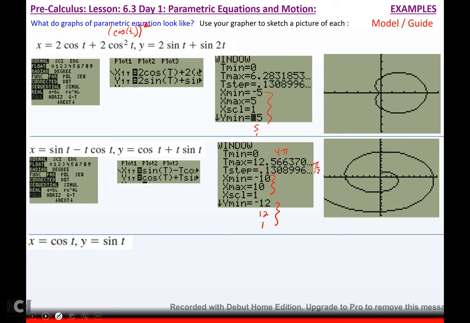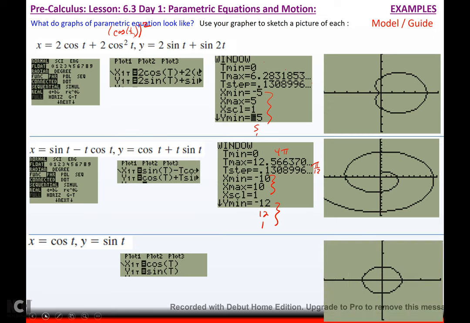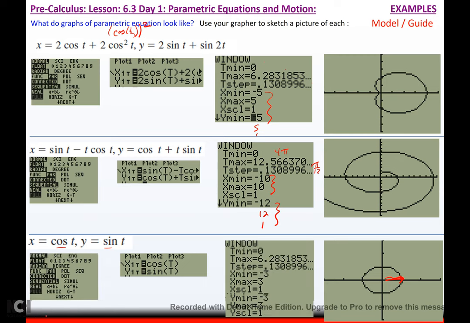Those are cool. And then the last one, if you type in, I'm looking for, doesn't that look familiar? Look, that's a circle and it's got a radius of 1. I think that's the unit circle. And oh my goodness, remember x is cosine and y is sine? I was in radians and parametric, and I went from 0 to 2 pi, counted by pi over 12s, and I just kept my x from negative 3 to 3 and my y from negative 3 to 3, because I knew this was the unit circle, and it wasn't going to go past a radius of 1.